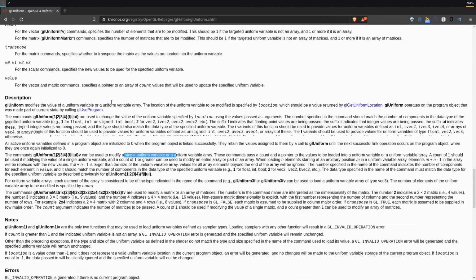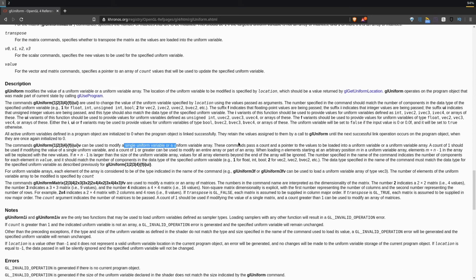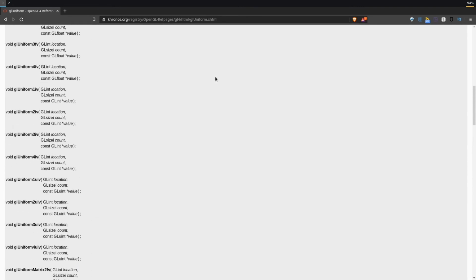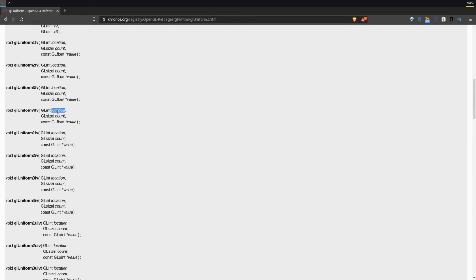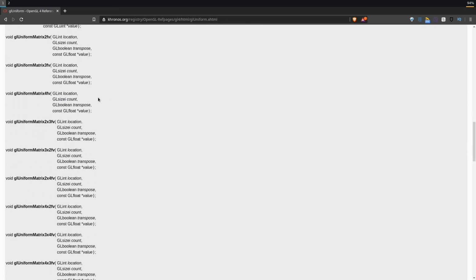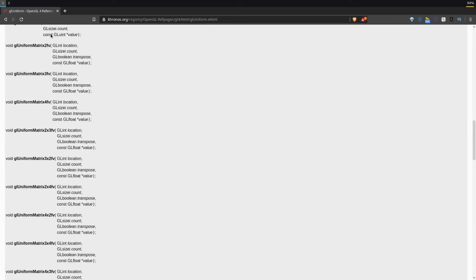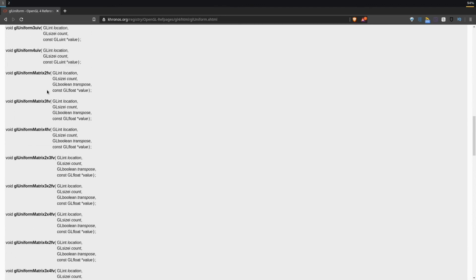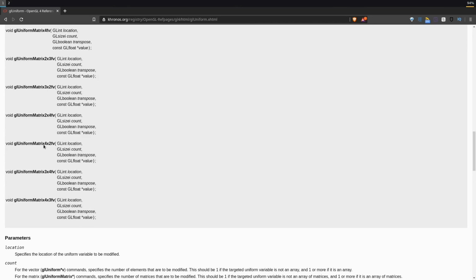In that case, one of the parameters is count, so your count would be 1. So it's a little bit of a different syntax, right? You have the location, you have a count, and then a pointer to your array, essentially. But we are going to get into passing matrices to the GPU. That's important, and so we'll get to that, but that's the other type of thing that you can pass on.